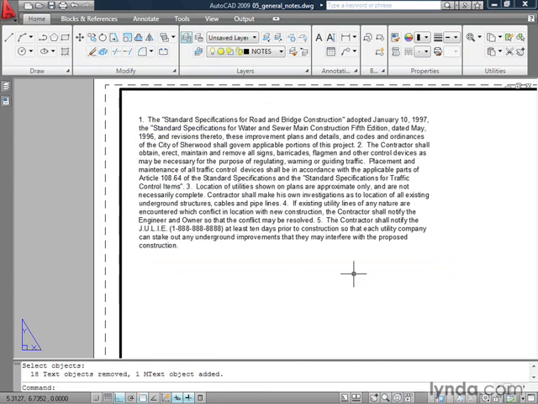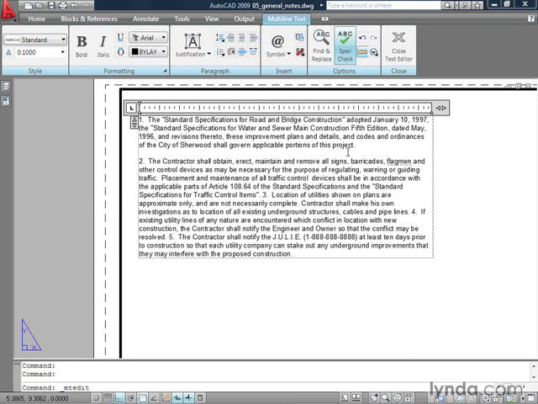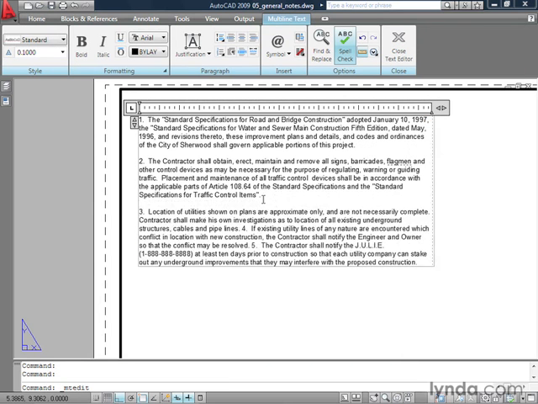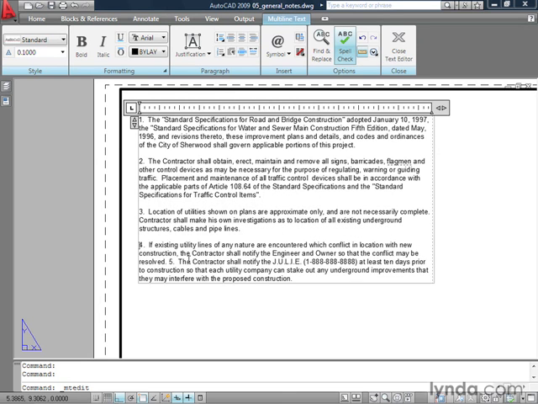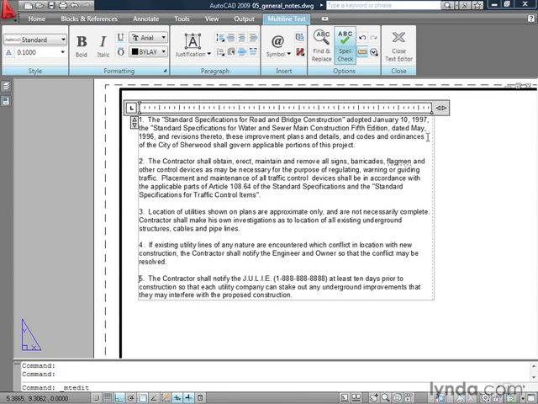Okay, now the command's great, but it's not the magic bullet. Unfortunately, it's not smart enough to keep track of all of your formatting. Now, this isn't a problem. This is still fairly easy to clean up. Since these notes were numbered, what I'm going to do is click in front of each of these numbers, and we'll hit a couple of carriage returns. And now we've converted our 5 paragraphs into easily editable MText.